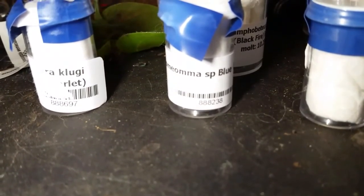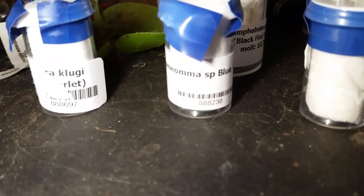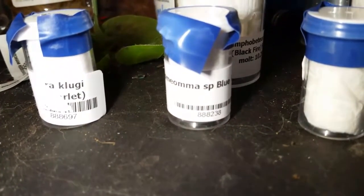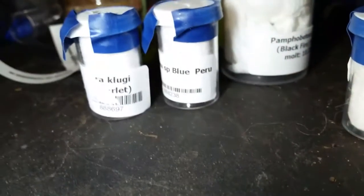is from the Theraphosidae .be site, which is the Belgium site that they do have a lot of great information, so I tend to trust what they say, but I need to do some further research. But anyway, so that's the Homo ioma species blue, which is supposed to be a 1/2-inch sling.